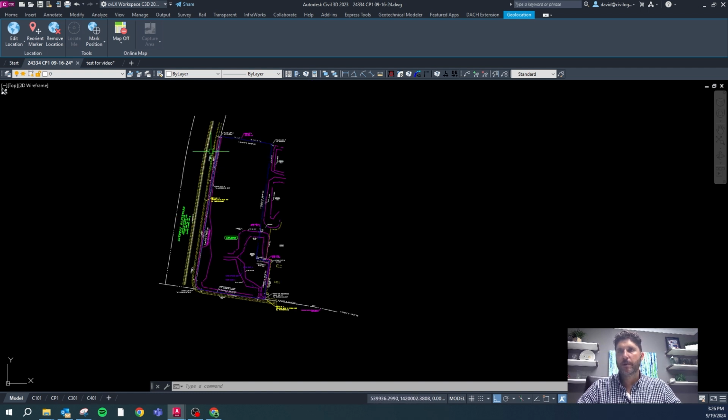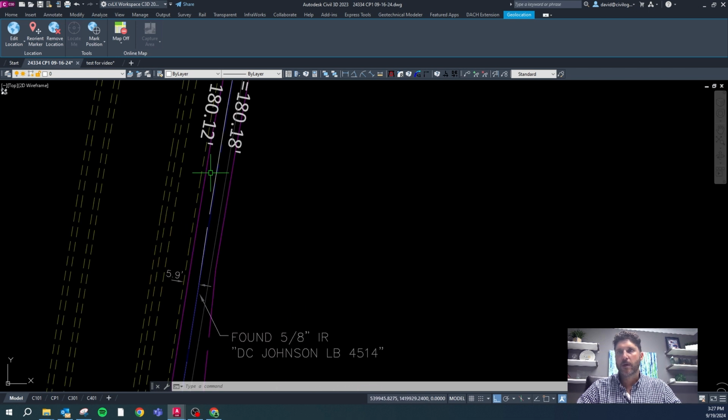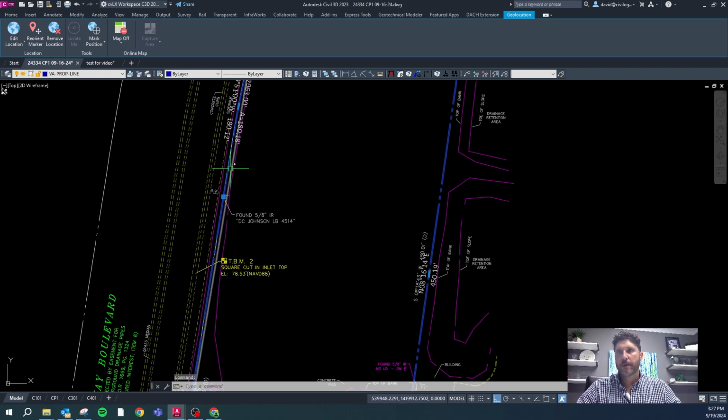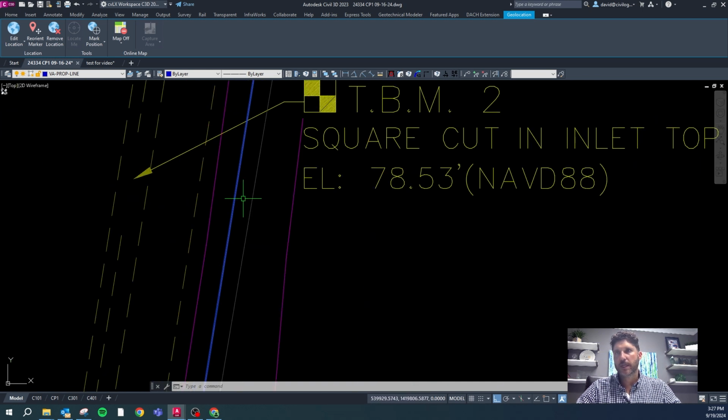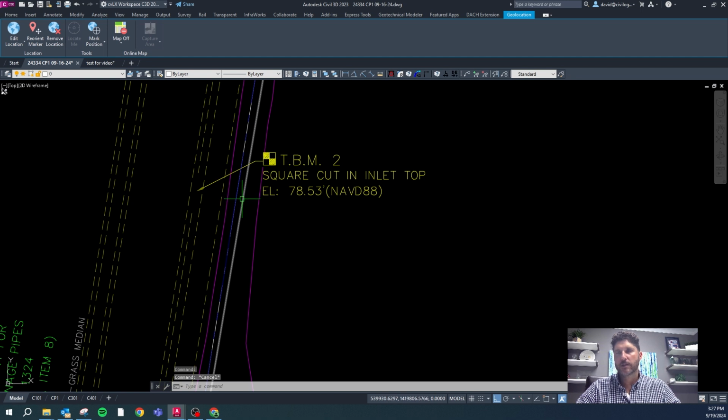Generally, we want to pick the longest property line of the developable area, and this is the main developable area. This pond kind of ruins this east side, so really this is the longest line here. But in fact, this property line is a collection of a curve and a straight line, and we don't want to worry about a bunch of wacky changes, so I'm going to draw a line from one end to the other, and you can see that there's a little teeny gap in between. But we're going to use this as our orientation, so that we have something consistent for the whole site.